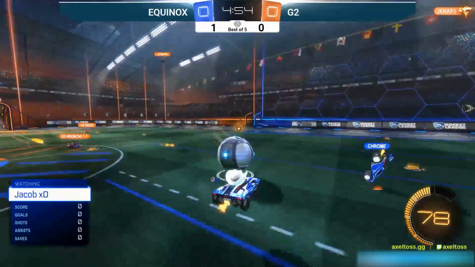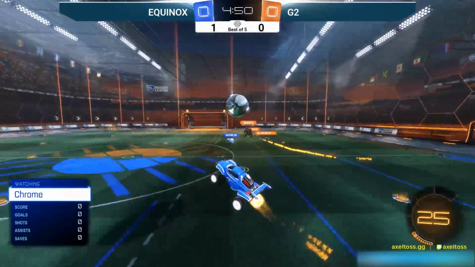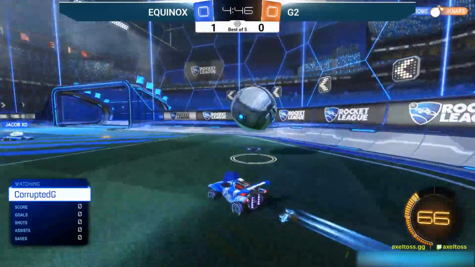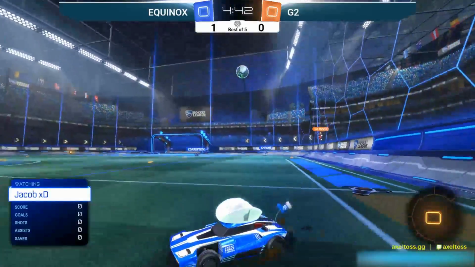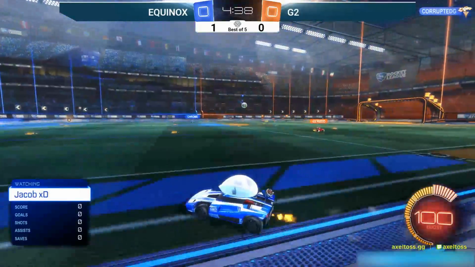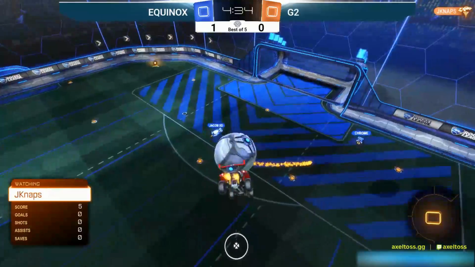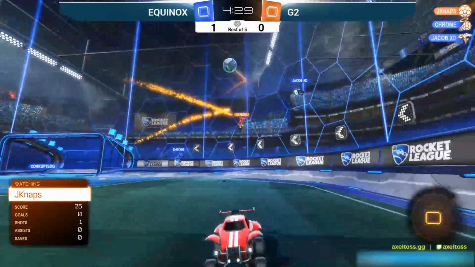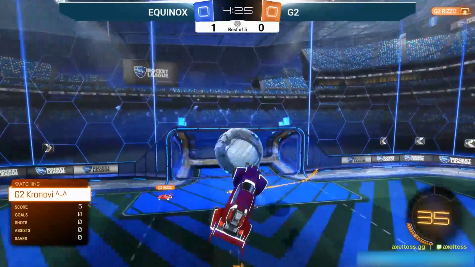But here we are, game 2 of this best of 5 between eQuinox and G2. eQuinox starting off incredibly strong. Honestly, both these two teams are kind of surprise additions to this tournament, as they were not registered for the initial attempt of this tournament, but they were able to sneak in at the last second, literally, to be able to play. And here they are, both of these teams a match away from advancing to the grand finals of the Ting Open. And I love what I'm seeing from this Chrome, CorruptedG, Jacob lineup.